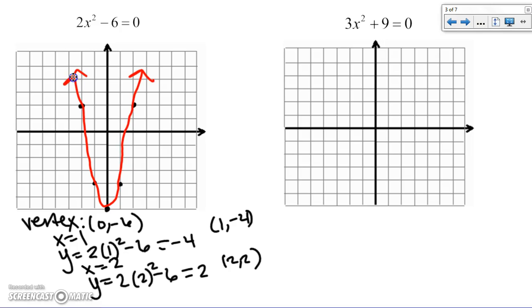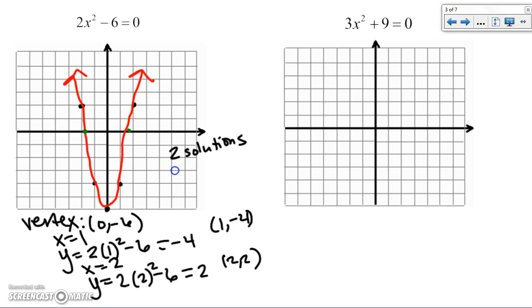So, this graph will have 2 solutions because you can see that it's crossing the x-axis twice. Now, it does not cross it at an even point, but you can still estimate what they would be. It should be symmetrical, although mine does not necessarily look like it. You can estimate where it's crossing. So I'm going to say maybe about right here, and probably the same for over here.